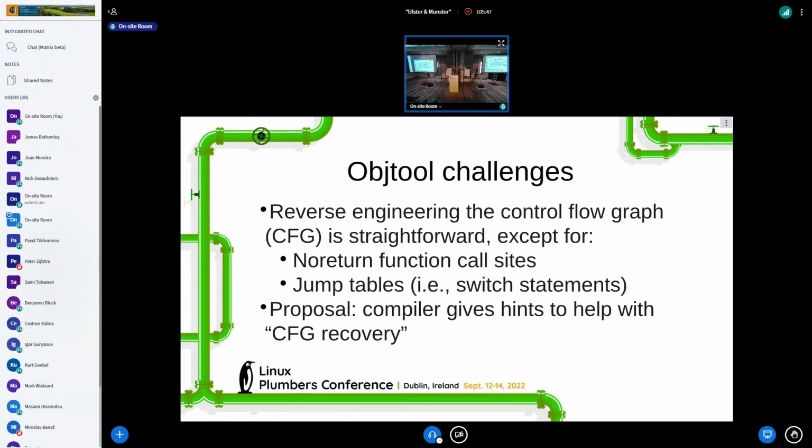Another challenge is the detection of jump tables. The biggest example of this would be C switch statements. The compiler often compiles such switch statements to an indirect branch and a jump table.